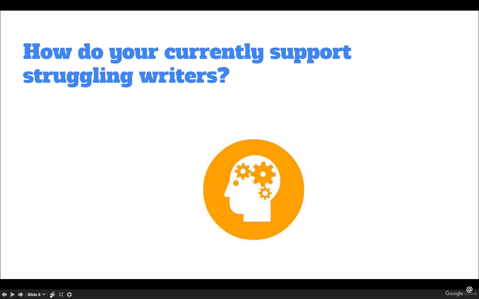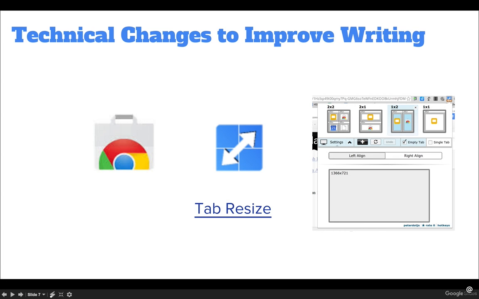Or perhaps you have a very good peer or parent relative feedback system that students go through and they get support through that. Maybe you have a writing center. I doubt that many of you have that, but it seems more college based. But nonetheless, having access to really proficient writers and using them to help those that struggle, I think is another great way to support those students, if that's feasible.